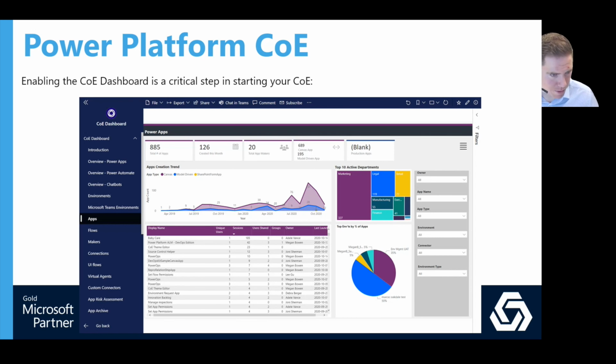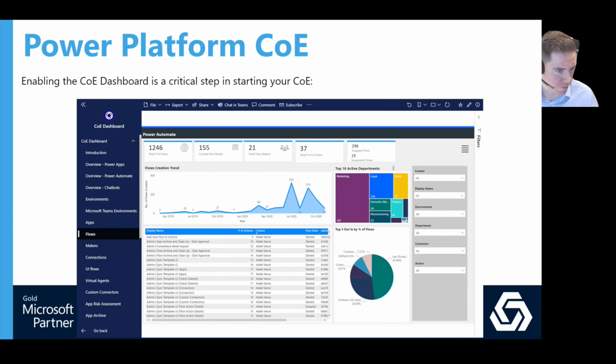And then the last slide I just wanted to use to visualize this stuff is all around the flow. I talked earlier about Power Automate and how we use Power Automate to connect services together. In this example, there are 1,246 Power Automate flows. And you can imagine the amount of data that's being transmitted across the environment using that technology. So this is just an output of some of the data flows that are in the Power Platform, to allow you to govern and control the setup of this technology.